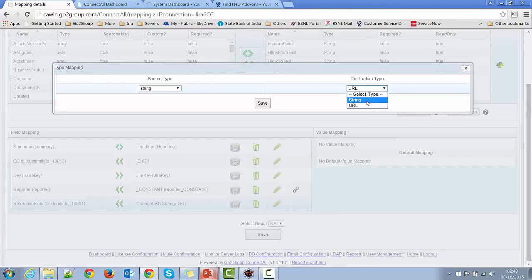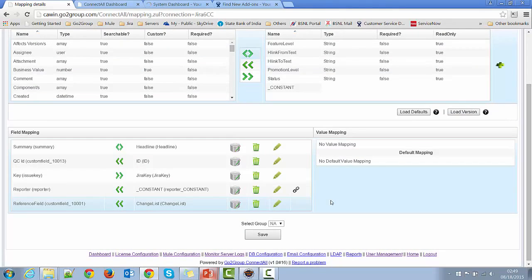If you select the type string, the modifications made against a particular activity would be synchronized as HTML content over to JIRA. And if you want to just link the URL of the activity, you can select URL in the destination type. There is a custom plugin for JIRA which takes care of rendering the ClearCase activity, storing it and displaying it as an issue tab panel in the Jira ticket. I'll show you as part of the demo.